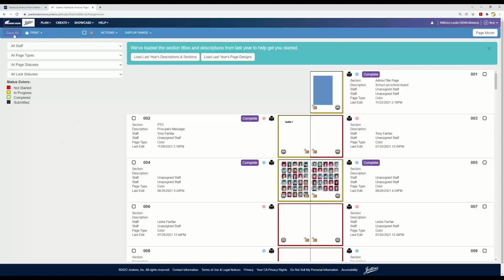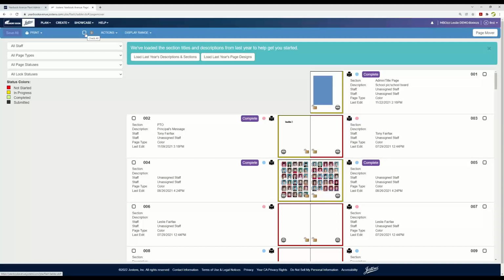Up in the top corner here is the print icon. You can click this and you can print the page ladder. Or at the end, when you want to save a proof of your pages, you'll click print all, and then it's going to create a PDF that you can save to your computer and print from there.